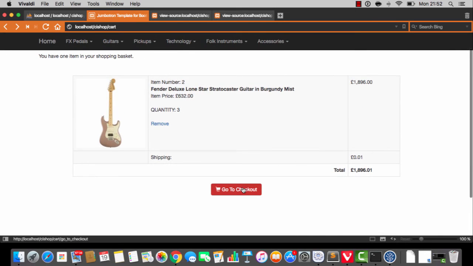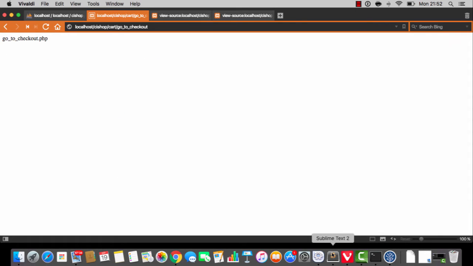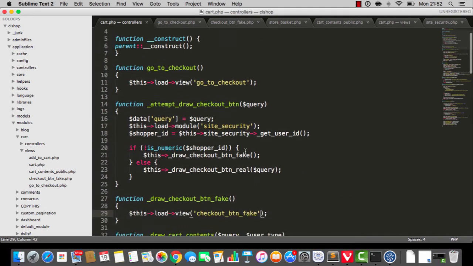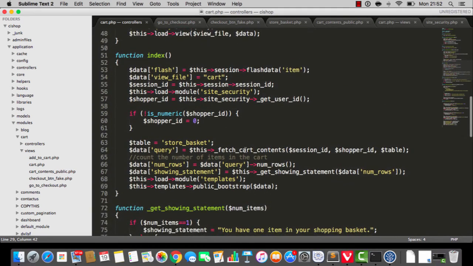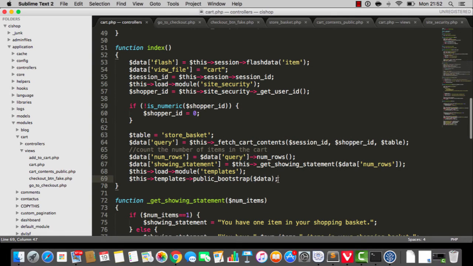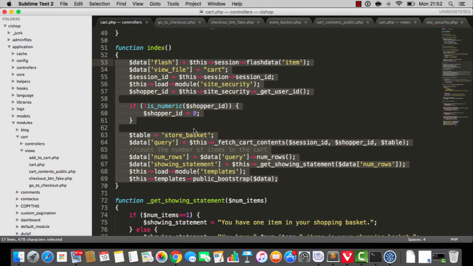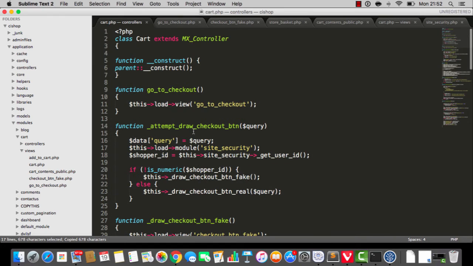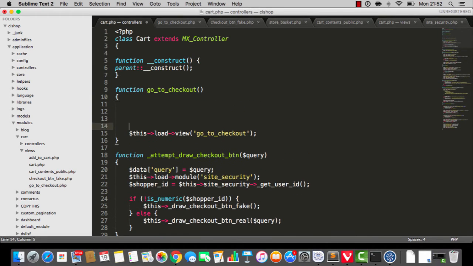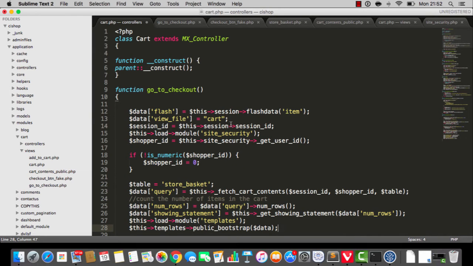Go to checkout, like so, we're going to give them a nice little page, and we're going to invite them to create an account, okay? It's just an invitation. We're not going to do anything uncool. We're definitely not going to do anything heavy, but we're going to give them a nice friendly invitation to create an account, you know, and that'll make life easier if they do, okay? So let me just do a little adjustment here.